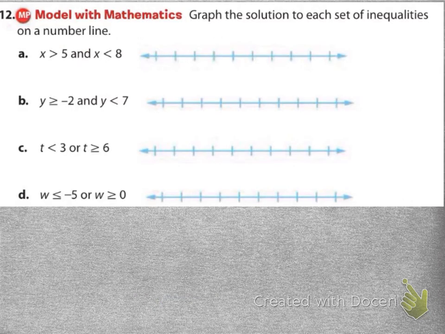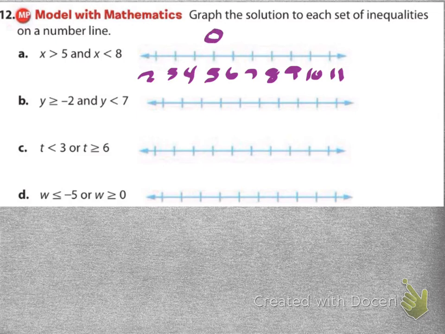So this one wants us to graph the solution set for the inequalities on the number line, and I like this example a lot. I don't think that we did it in our examples, but I'd like to go over it. For this one, unfortunately, I do have to skip count. I just can't put two numbers on this. So let's say that this is my 8, 7, 6, 5, 4, 3, 2, 9, 10, 11. All right, so above my 5, I've got an open circle, and above my 8, I have an open circle.